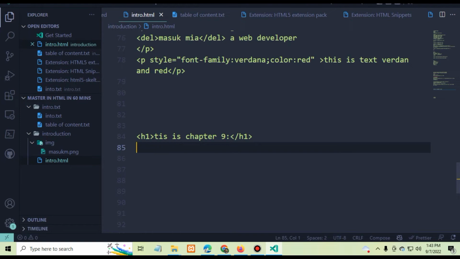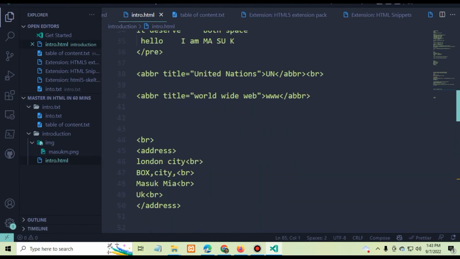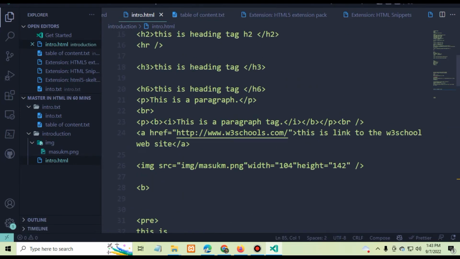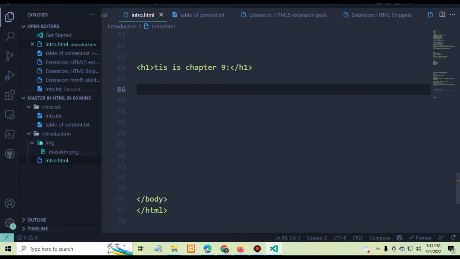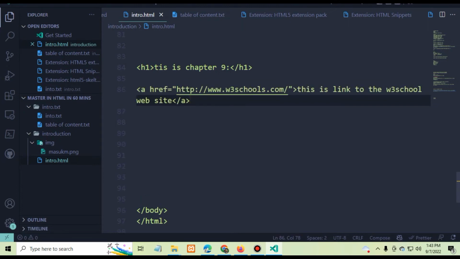HTML link, that means very easy. I already discussed this link before. So I copy this and paste it here. So okay guys, so this is called the HTML links.